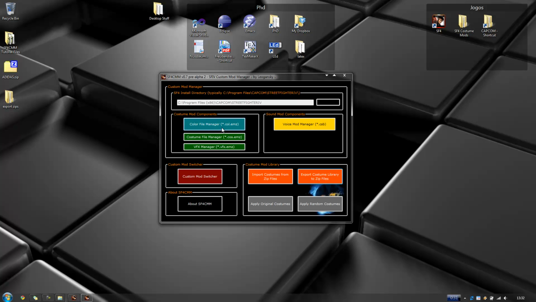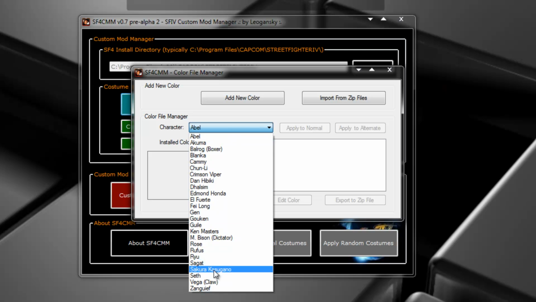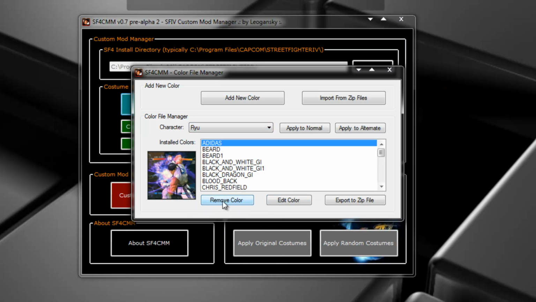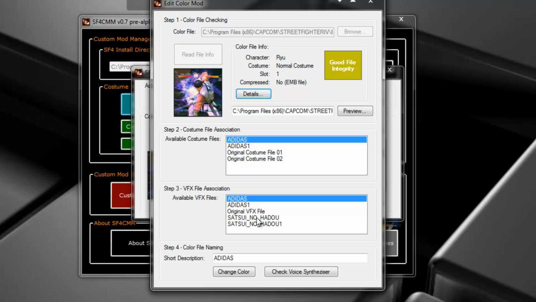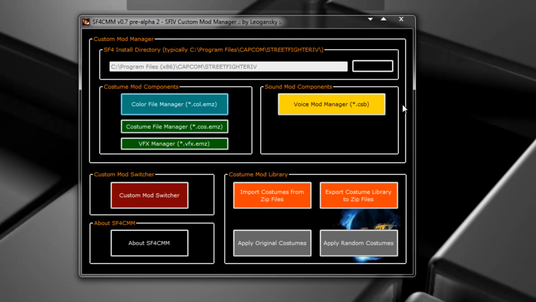The reason why color file manager exists is that, first off, the Street Fighter 4 Custom Mod Manager began with this option, then later on I added the zip option, but it still exists for you to be able to fine-tune your costumes. Like if I want to use Adidas with another VFX file, like the Satsui no Hado VFX, in order to have the pinkish Hadoken, I can. So I didn't want to take that option away from you guys.